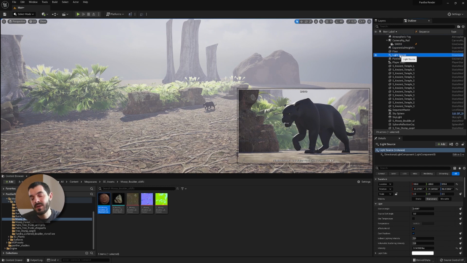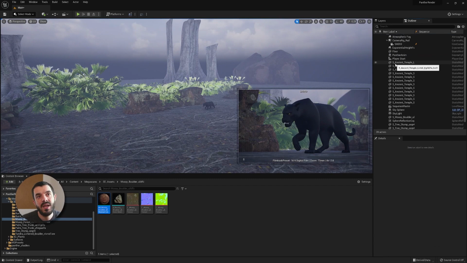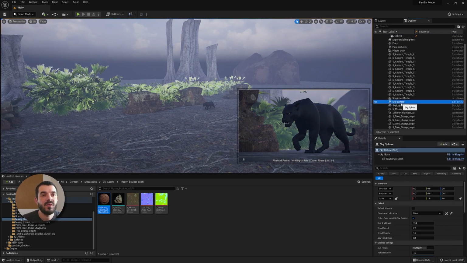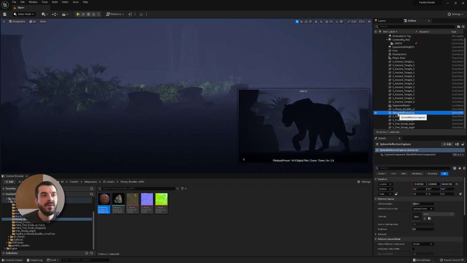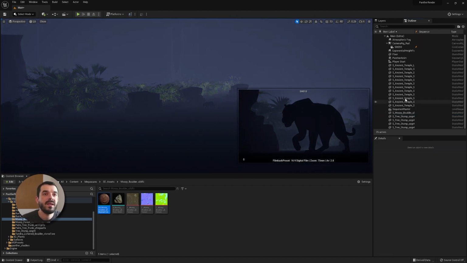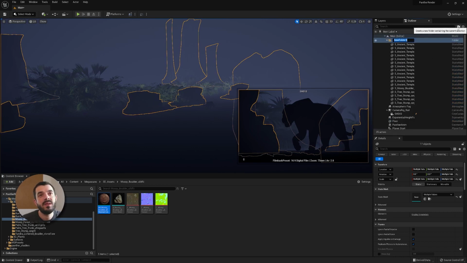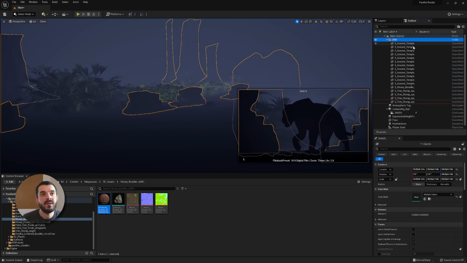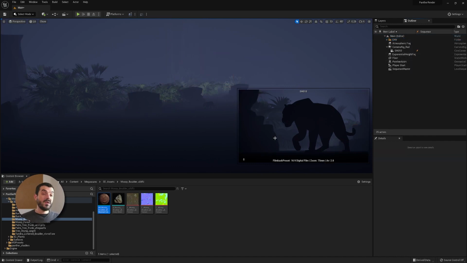Now I have the light source coming from the default settings of the project. I'm going to delete that, and that's going to change again the whole lighting scenario dramatically. I'm going to delete the sky sphere, the skylight, and the sphere reflection capture, so that I can start from a clean slate. Also, I'm going to grab all of the assets I dragged in manually and put them into a folder. This I'm going to call environment, so that I can keep the outliner a little bit cleaner. So you see that automatically this is looking a lot more interesting in a way, because the silhouette of the panther is a lot clearer now.